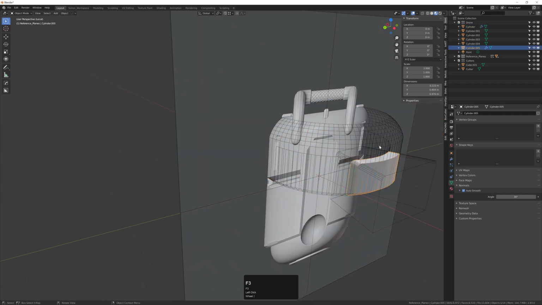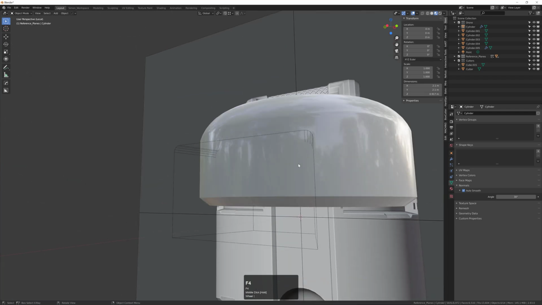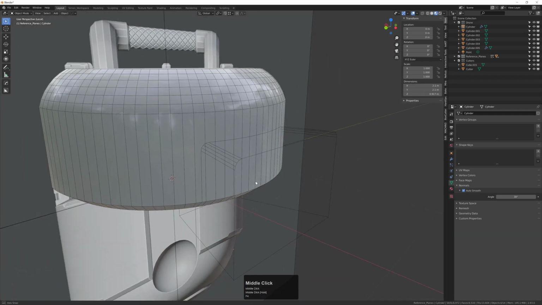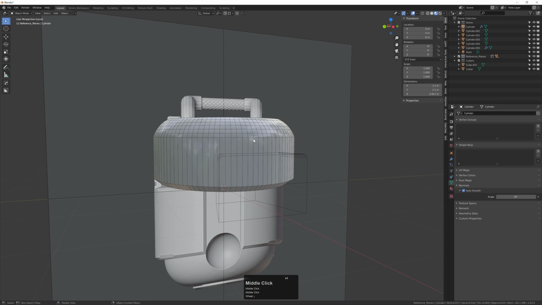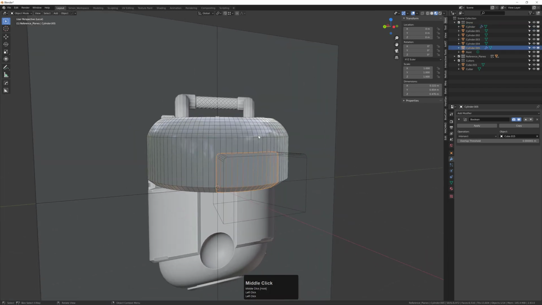So if we zoom out and do F3 here and F3 here, to turn off wireframe mode, we can see we have our cut, and this is looking pretty good. Now, one thing that's still going on right now is the Boolean modifier is applied to both of these pieces here, which I don't necessarily want moving forward.